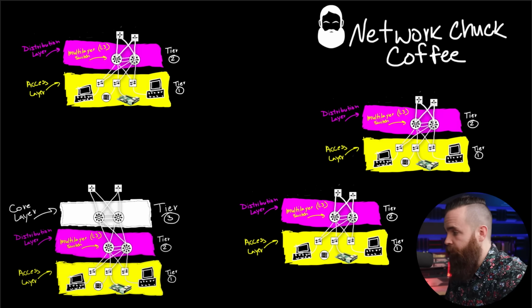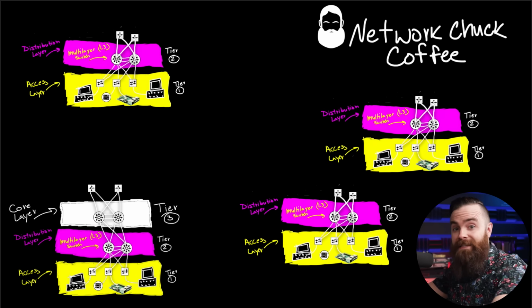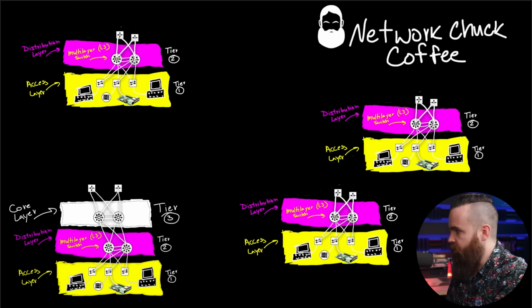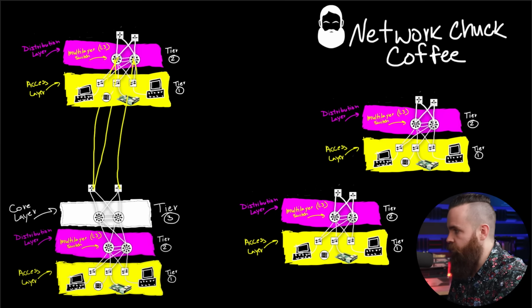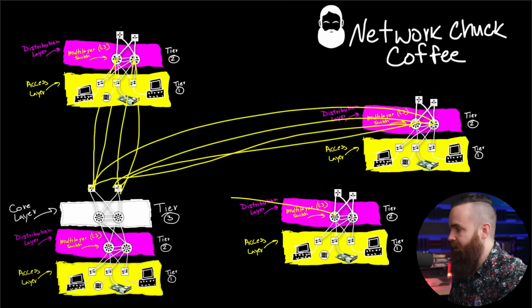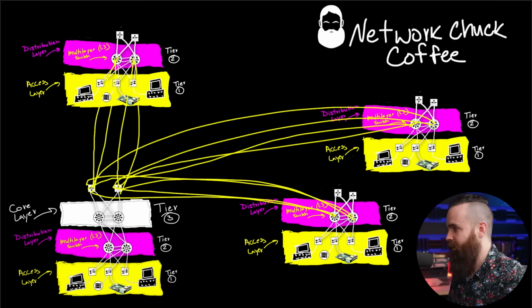Three tiers, fantastic for what I'm about to show you right now. Looking back at our four buildings here, here's our new design with a tier three. Notice that only one of the buildings has the core layer, the tier three layer, and that's the design, right? The core layer is the core for the entire campus. So now you can imagine how this might simplify things. Our distribution layers will connect back to our core layers, but just to the core layers, not to each other, with that full nasty mesh like we had before. This allows us to scale a lot easier if we have a massive campus. So this is a bit better.